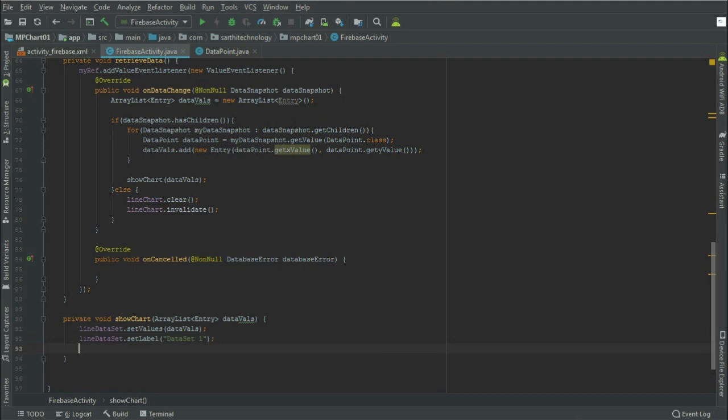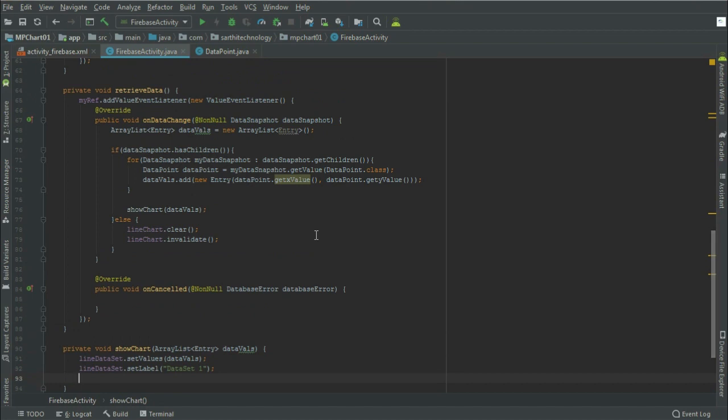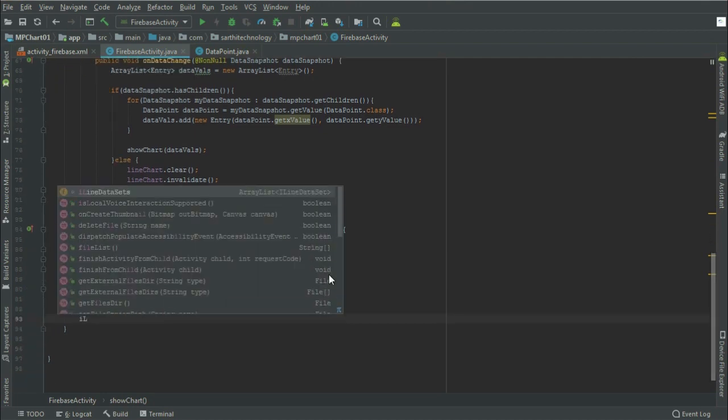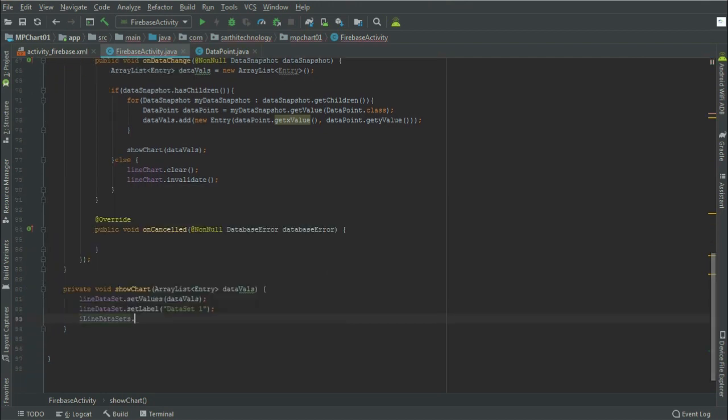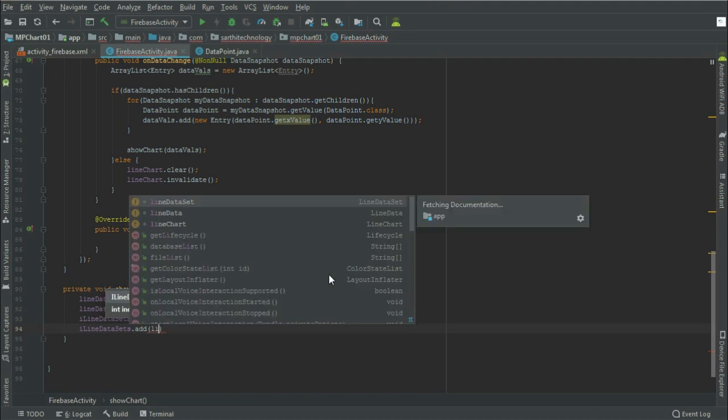So first we need to clear iLineDataSets, because when again and again the chart will load, we need to clear previous values. iLineDataSets.clear. Now iLineDataSets.add lineDataSet.